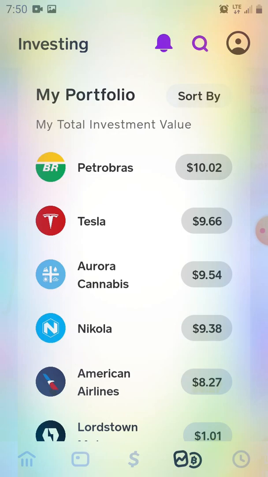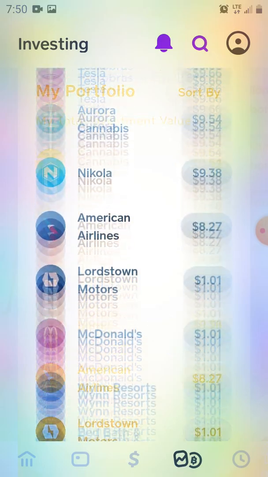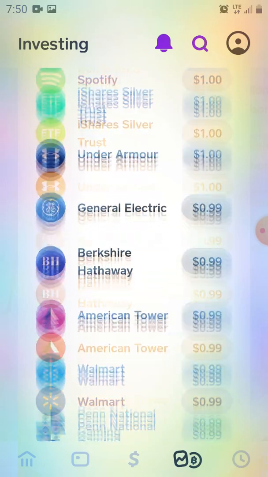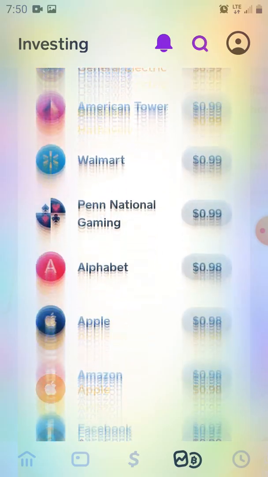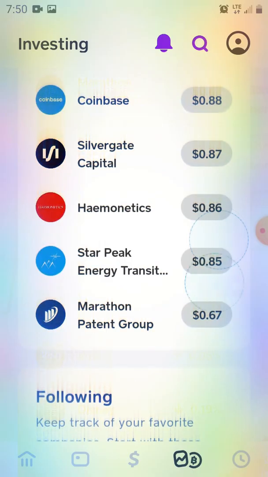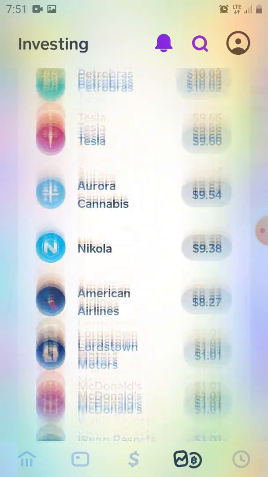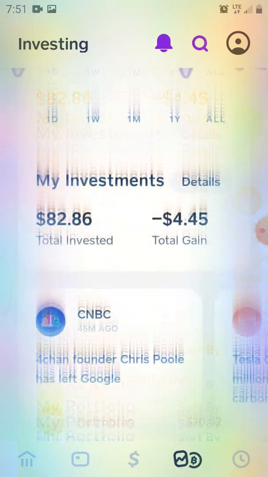But if you say you spend $1 and it goes up to $1.20, and you have a penny charge, you still made 19 cents on a penny, which is 19% interest. That's a very, very good investment in my opinion. And they got every stock you could think of. I didn't really see any penny stocks on here, so keep an eye out for that. Let me know if anybody sees anything about penny stocks.